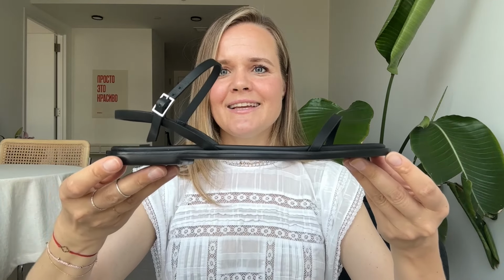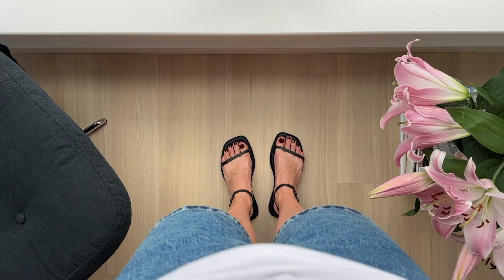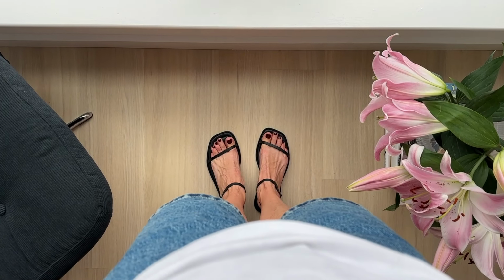Just look at this simplicity and elegance. Flat heel, ankle security, classic Napa leather, soft and sole, super cushiony. I count on this for an extra comfortable feeling. First impression is good. I really hope they're gonna be as comfortable as my beloved Havaianas, which by the way is gonna be very trendy this summer again, I believe. But I'm gonna use these cute guys for more elegant and formal occasions.